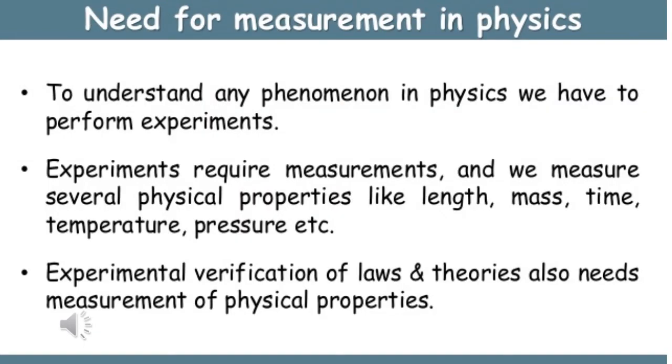Okay students, so why do we need measurement in physics? Basically, to understand any phenomenon in physics we have to perform experiments, and these experiments require measurements. We measure several physical properties like length, mass, time, temperature, pressure by using different types of devices or instruments. Experimental verification of laws and theories also needs measurement of the physical properties.